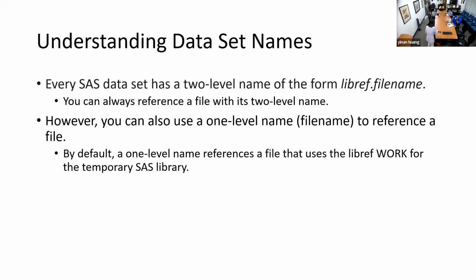Now, we will move to temporary and permanent libraries. Anyone heard about temporary and permanent libraries? Any idea? Okay. We have seen in the examples that we have to create a library, right? In the library, each file is a member. The reason why we need to create a library is because we want to save these data sets in the library. Next time when we close this workstation, the data set is still in the library. This is called a permanent data set.